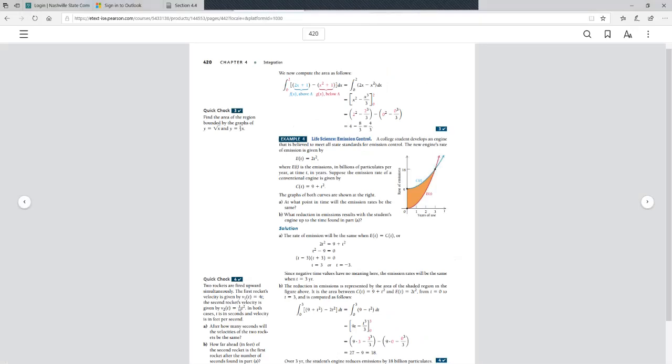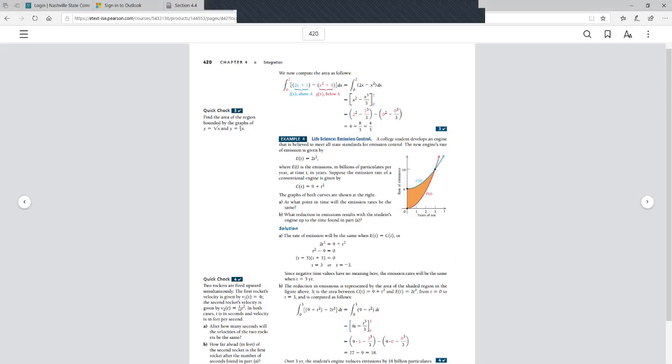And this is pretty much what I wrote previously. They're integrating as x goes from 0 to 2, 2x minus x squared. That is the upper function minus the lower. And the rest of it is nothing new, right? They just go through the motions to integrate. They plug in the upper and lower bounds, and they figure out that the area between those two curves is 4/3.